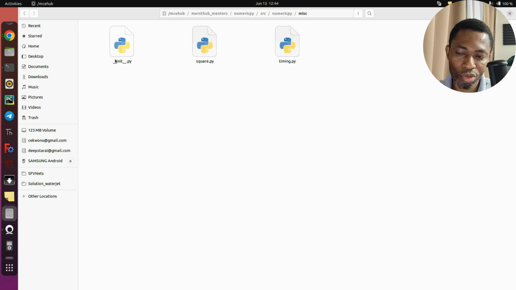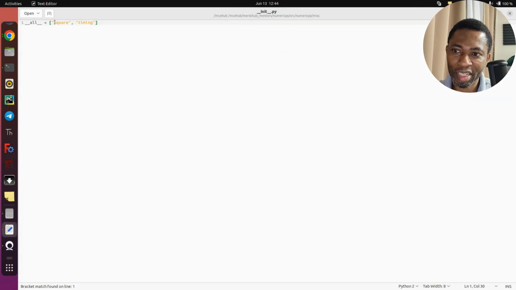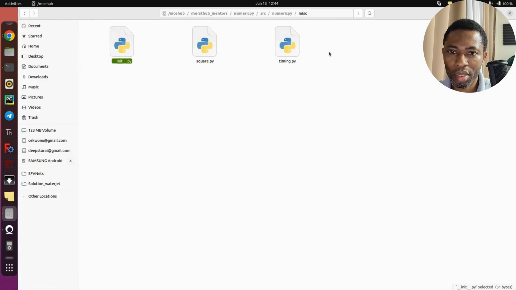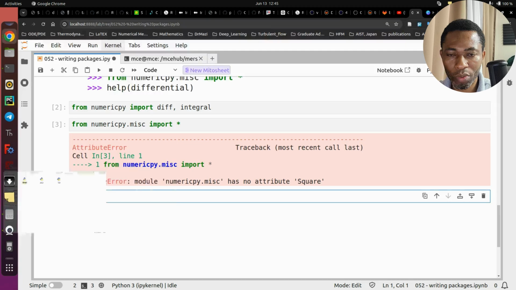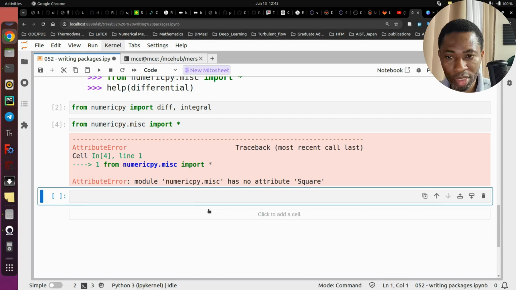Okay, and why is it throwing up this error? Go to my init file, it specified capital letter Square. So that's where the error is coming from. That's a subtle bug. Okay, so I'll change it back to this, and I will save and close this. Let's go back and re-execute this cell again. It throws up the same error. That was okay, built and uploaded online, and has that subtle bug there.